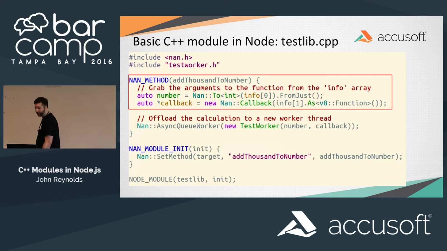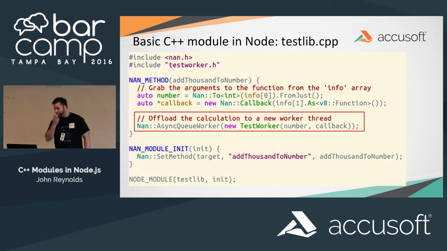The second is a function in JavaScript, and we're turning that into a nan callback object. Once that's done, we send it to the AsyncQueueWorker class. This is a really helpful class. It does all of the threading you could possibly need, and it does it behind the scenes. You don't have to ever invoke libuv or anything like that. It will handle all of that. It will send off the thread. It will make sure everything's nice and partitioned in terms of memory. And we're providing an overloaded class, a subclass, if you will, of AsyncWorker that we're going to define in the next set of slides.